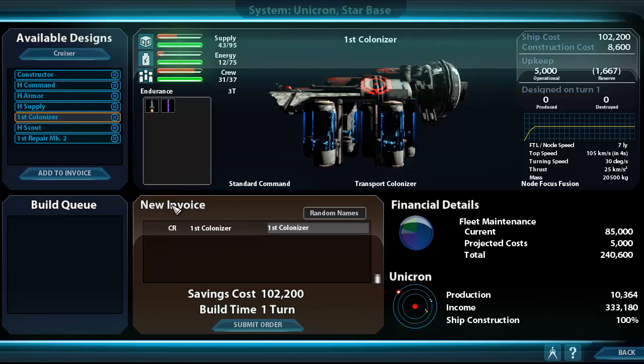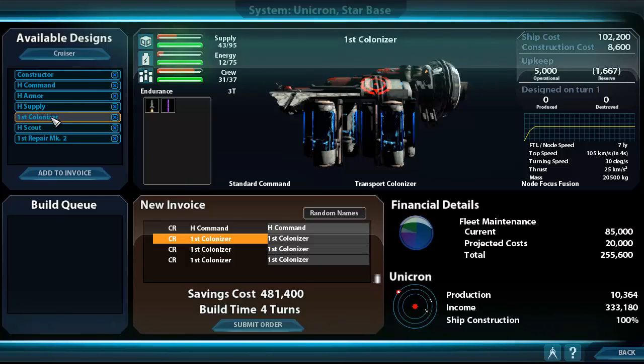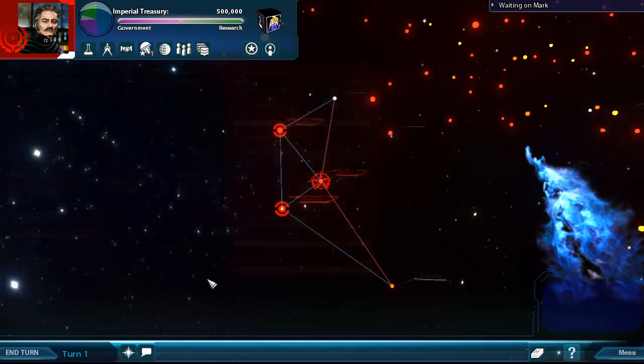So let's go with a command, and then let's do 4 colonizers. Actually, no, let's do 3 so that we don't go into debt just yet. And, alright, well, I don't want this to be the wall room. We'll call it the SFS. SFS will be a nice name. Grand. Okay, so I'm going to just submit this. I don't need to save this order. Construction order placed, Commander. Okay, so those are building, and I think we're ready to end our first turn.